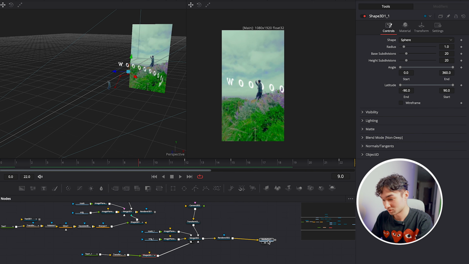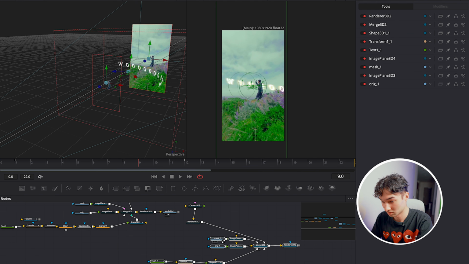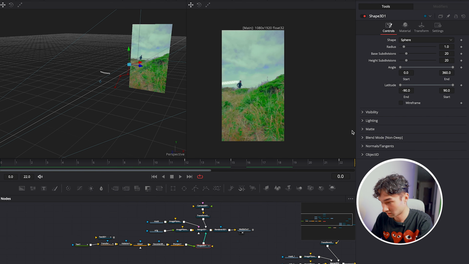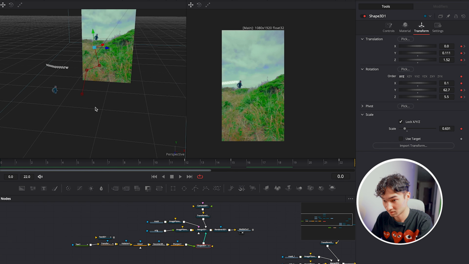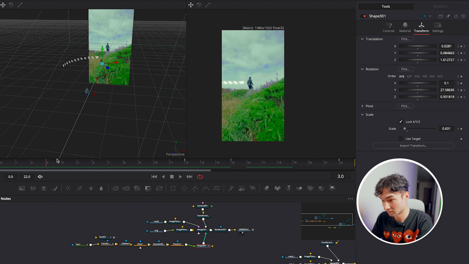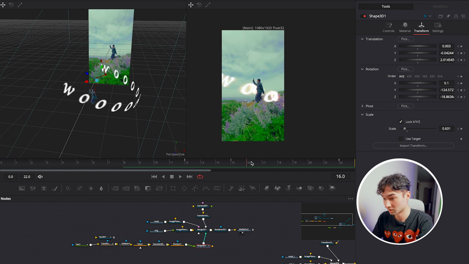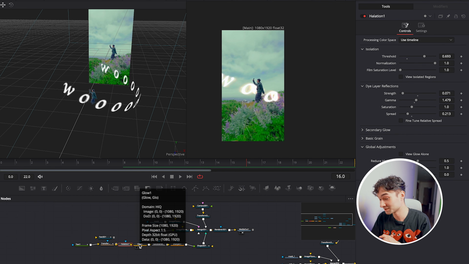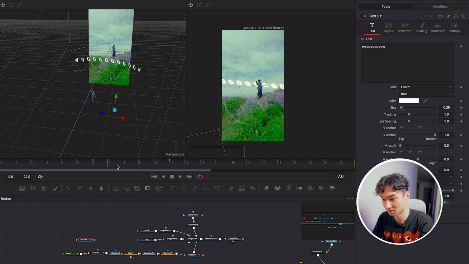So I think I walked through the setup, so I'll just show you on the original setup that I had. I'll just move this to the side. But yeah, you can see I keyframed right at the start. I had it coming from behind, and then I had it move around my masked out layer as the video went on. And then I just added some halation because your boy likes halation, some glow, Gaussian blur, whatnot, to blur it a little bit, make it not as clean. But yeah, that's the setup for how I did this.